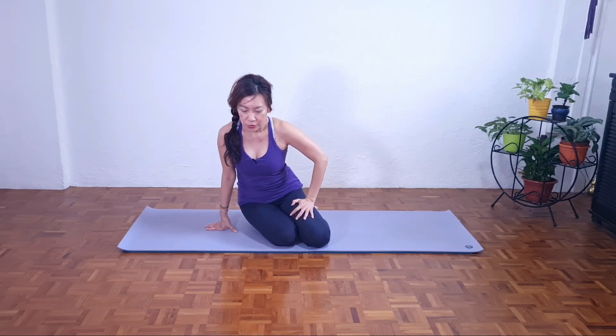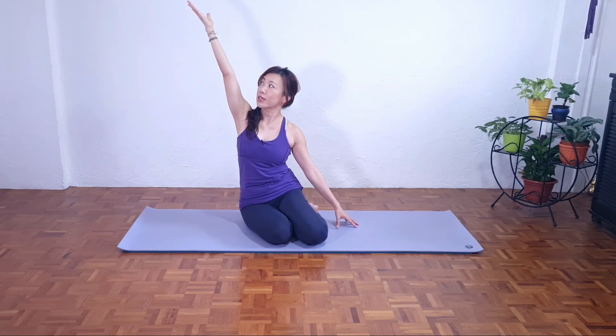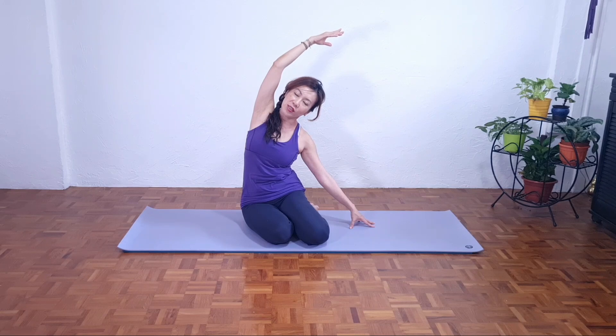We're going to shift to your left side. Stretching your hips, stretching your waist. Palms here — lift up your left arm. Shoulders away from your ears. Do not fully extend the elbows, soften elbows. Take a deep breath; as you exhale, just stretch to the right side, creating this nice curve. Breathe into your left hip, releasing all tension. Normally if you are right-handed, you'll find the right back tighter or right hip tighter. So you want to stretch both sides — or you can hold it longer on the side that is tighter. Breathing. Come back to center.